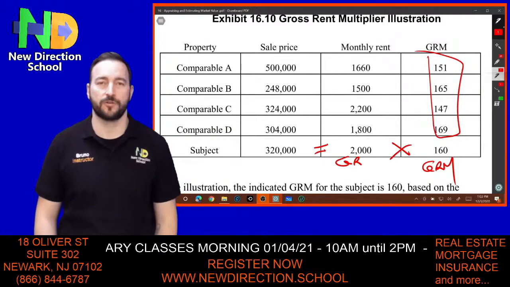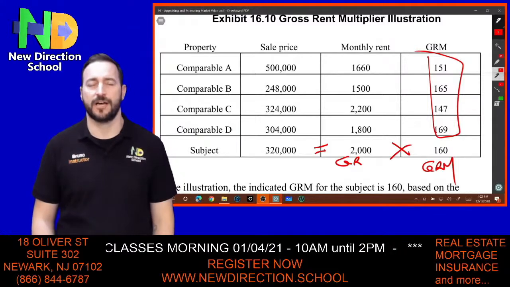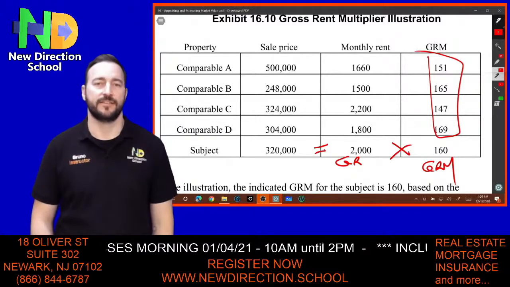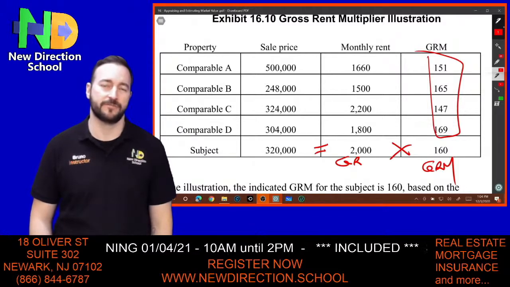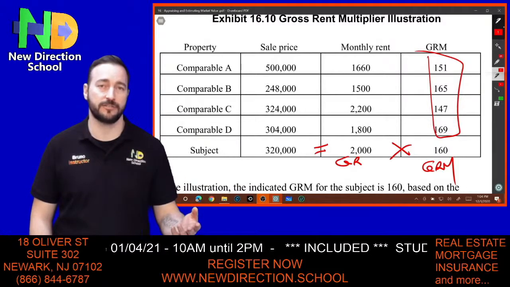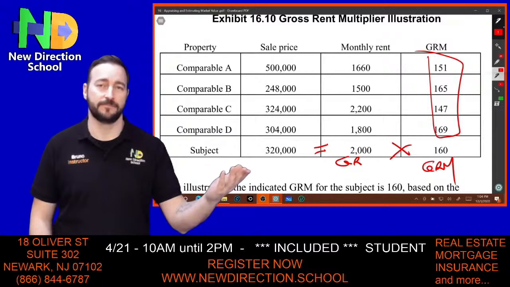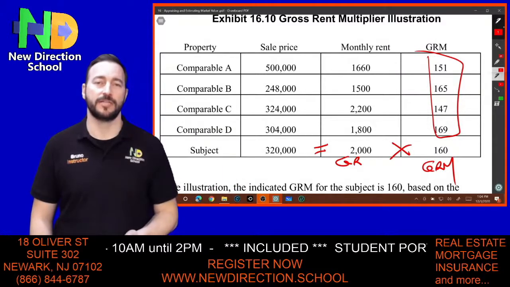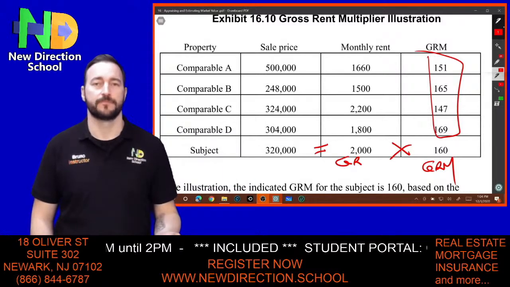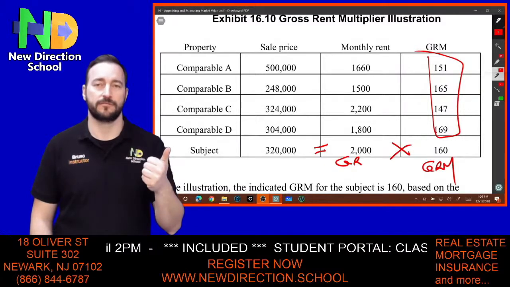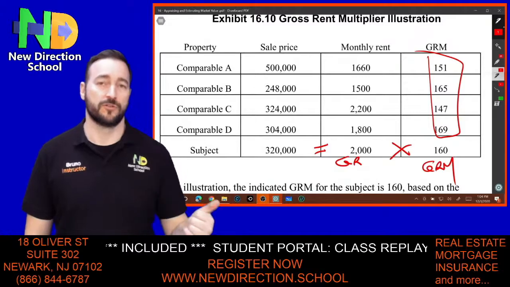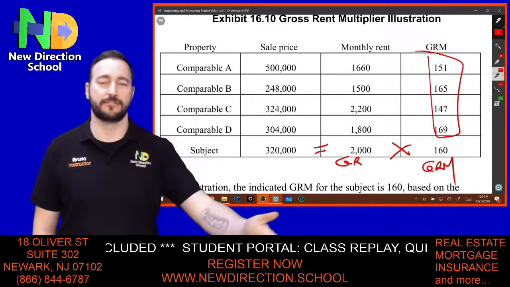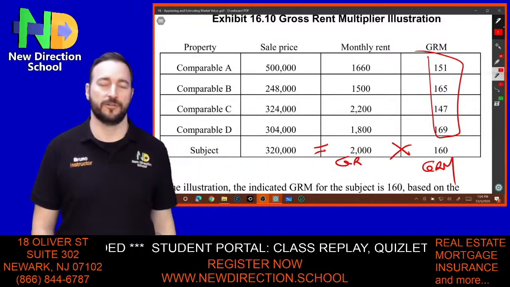They tell you property grosses 500,000. The net is 300 something thousand. Operating expenses are whatever. So they give you a bunch of information that for the GRM is not needed. You have to learn how to eliminate all that information. You only need the gross rent and the GRM. You apply that, it gives you the value that they're looking for.